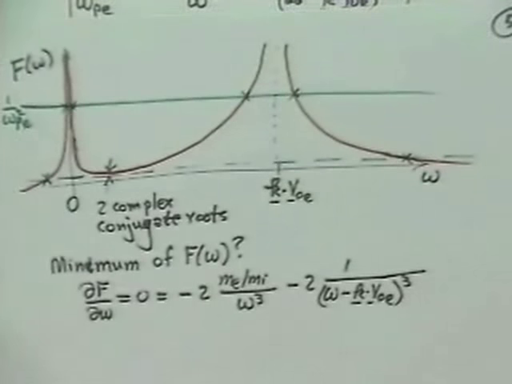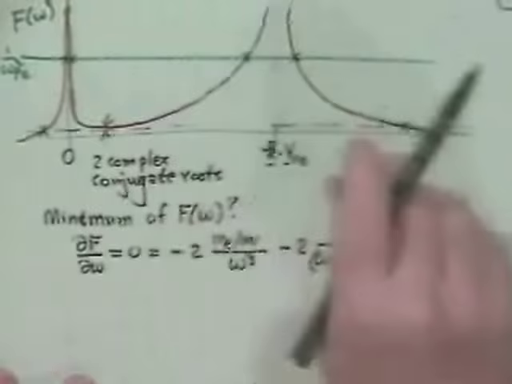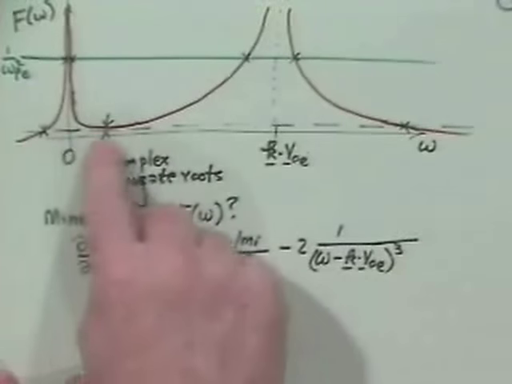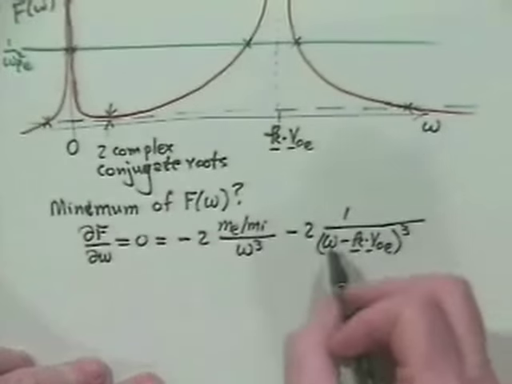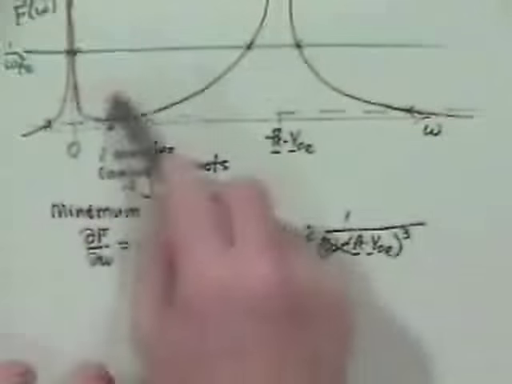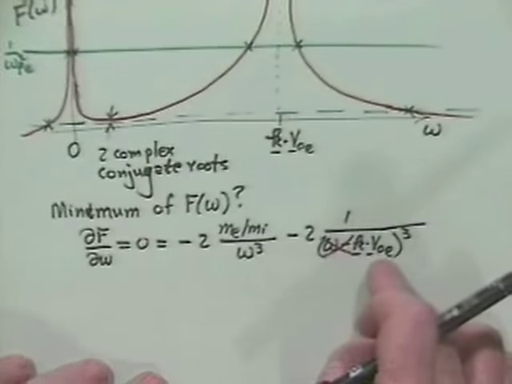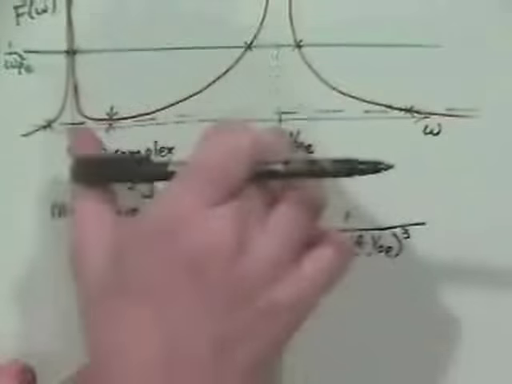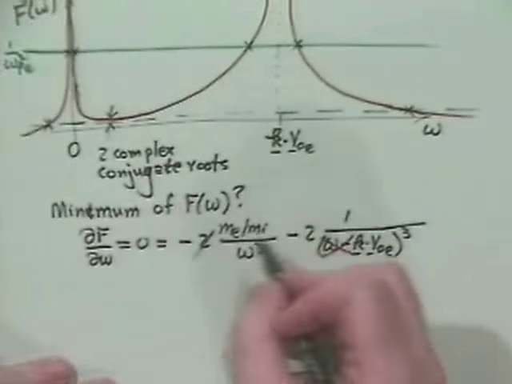Okay, now I want to set that equal to 0, but if I look at my sort of diagram up here, I can kind of tell, since this was so much stronger singularity than that one, that roughly speaking, my root's going to be very close to 0, or at least not close to there. So what that means relative to solving this equation, and this is also a help with diagramming the function of omega, is that I might as well ignore the omega with respect to the k dot v, okay? Because I'm at very small omega, and this distance is dominant. That being the case, then all I have to do is take the cube root of this equation.